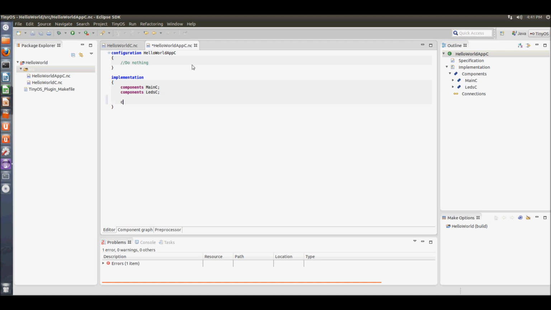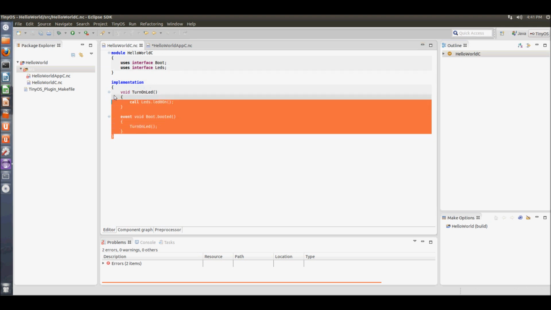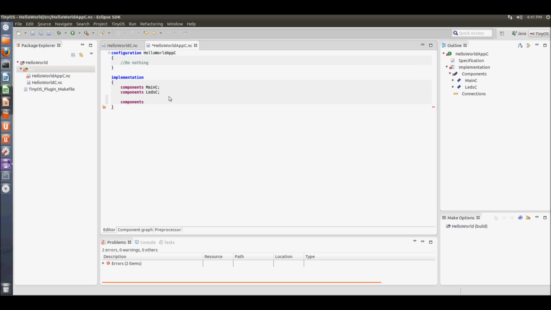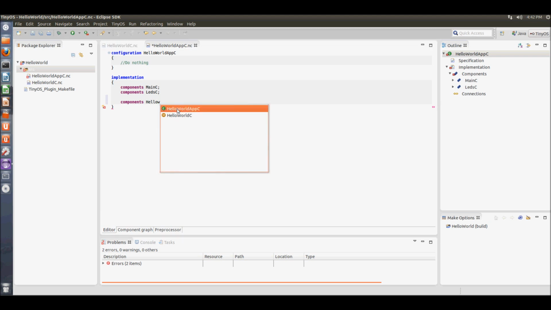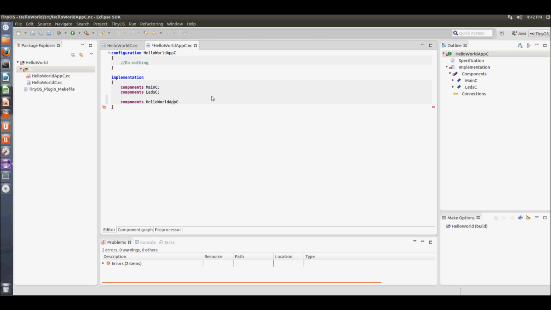We have to call another component here. This time we're going to call our module. Our module is basically a component now, so we need it here. We call it components Hello. If you hit Ctrl space again, the Yeti plugin is smart enough to find the components within your code. So I'm going to define components HelloWorldC. And one good thing is there's a keyword named as.